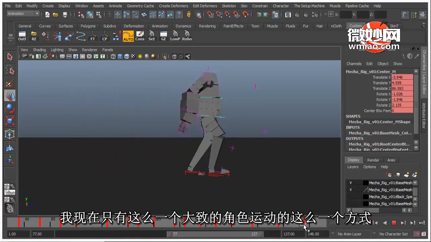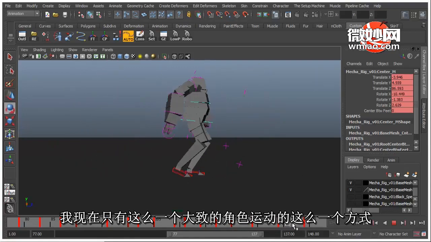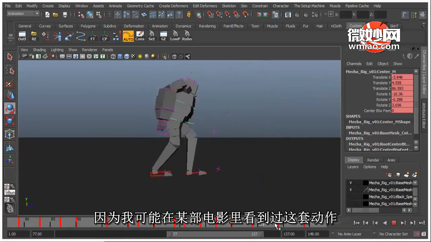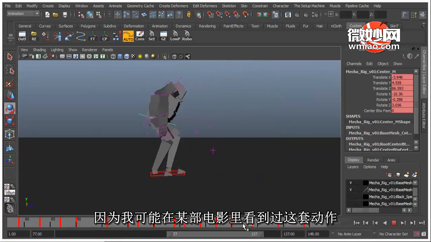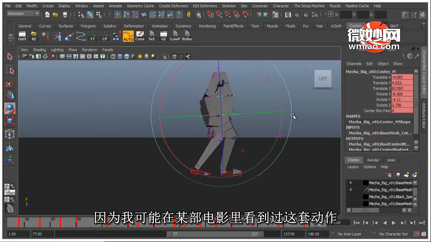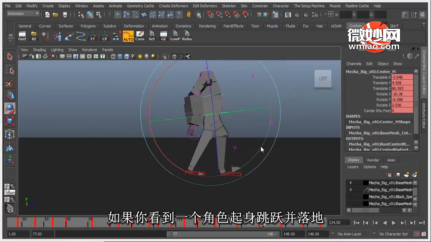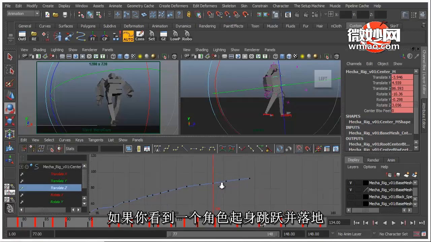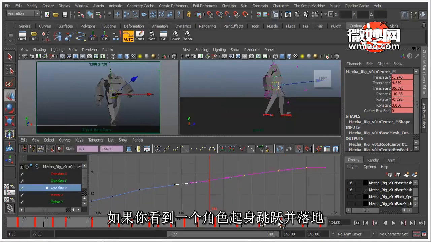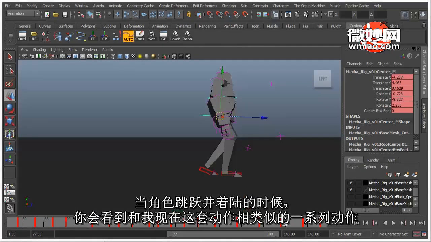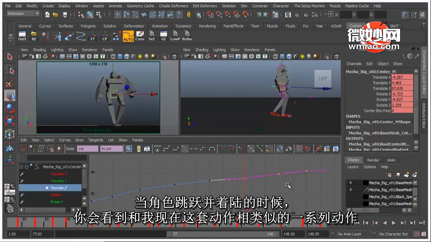I just have this pretty basic idea of what I want, because I probably might have seen this action happening somewhere in movies, or maybe in any Hollywood feature film. If you see some character flying and landing, you would probably see some similar action happening there when they fly and land.